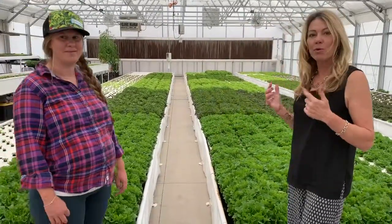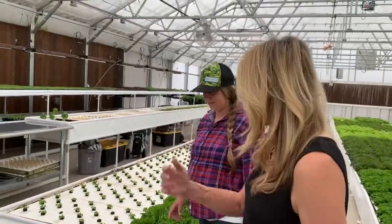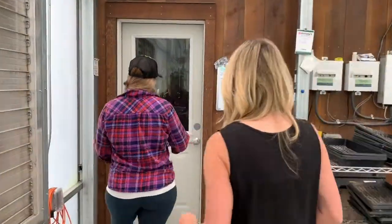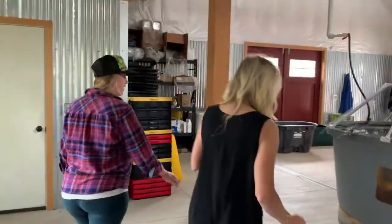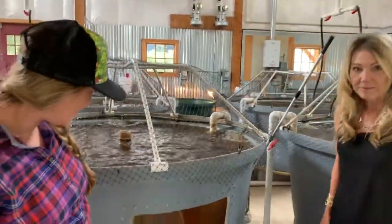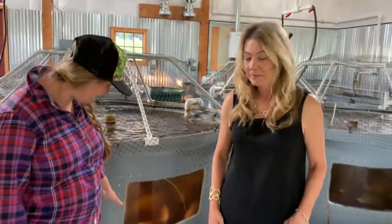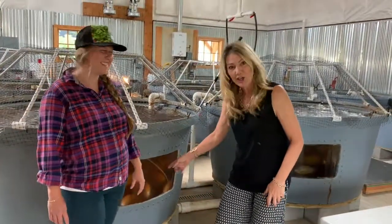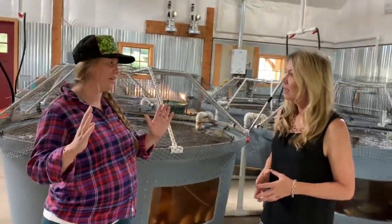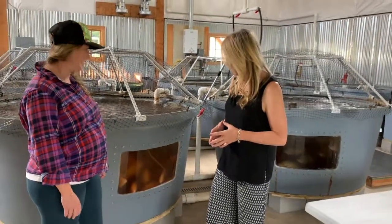So now let's move over to where the fish are, because that's an interesting part. Do you want to go ahead and lead us over and show us that? Because a lot of people don't get to see that aspect of the aquaponics. So there are 4 fish tanks that you see, and we have about 125 tilapia in each tank. They're a little difficult to see, but they're in there. Can you see them in here? And then they'll get to about this big, and we'll sell them out on the road. You want the fish? Yeah. There's whole fish for people who live around here.